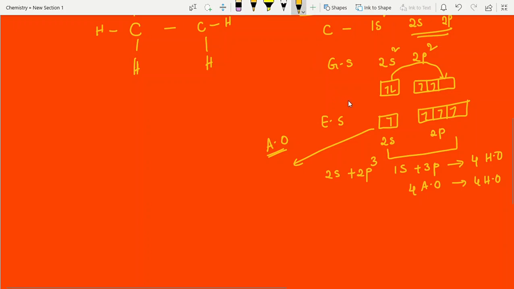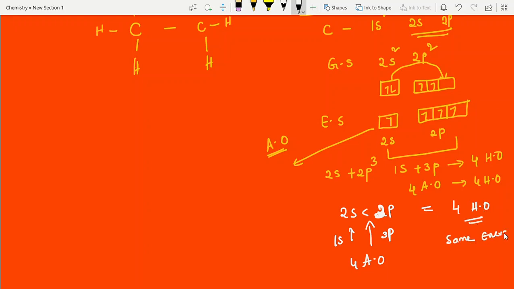According to the Aufbau principle, we came to know that 2s has less energy when compared to 2p. So before intermixing, before involving in hybridization, 2s has low energy, 2p has more energy. You can write like this. Once intermixed, you will get 4 hybrid orbitals. 1 s orbital and 3 p orbitals, totally 4 atomic orbitals with different energy are involved. Once intermixing, exchanging the energies, 4 hybrid orbitals having the same energy will be obtained.